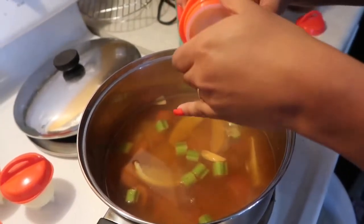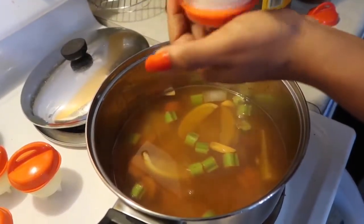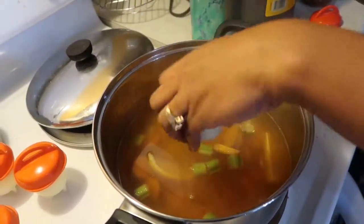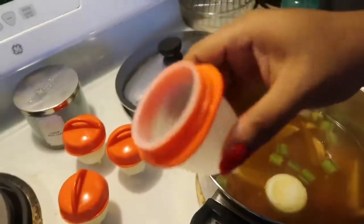And it should slide right out. Yeah, we just use some cooking spray. There we go. And it slides right out and just drop it in. And then it's a clean finish.